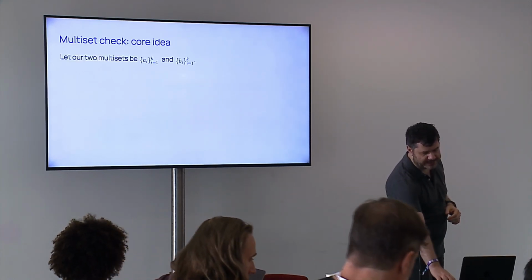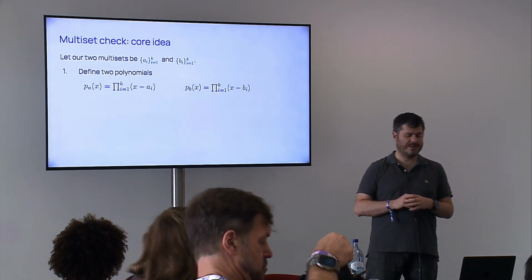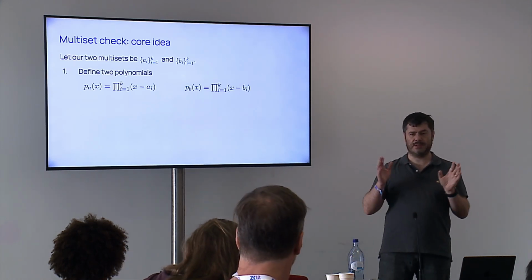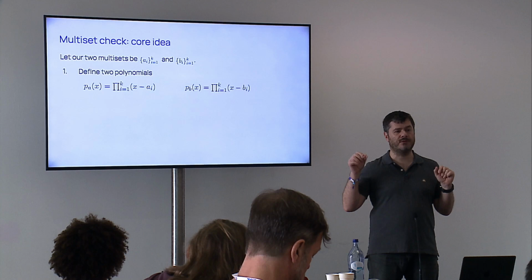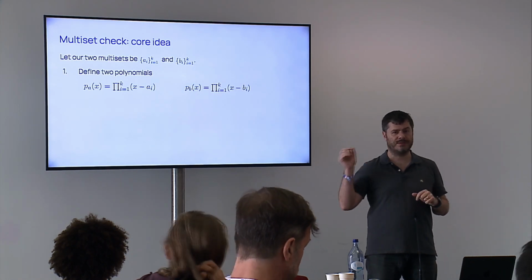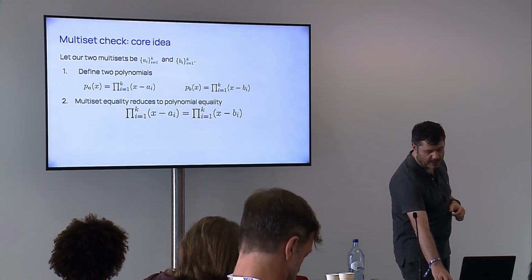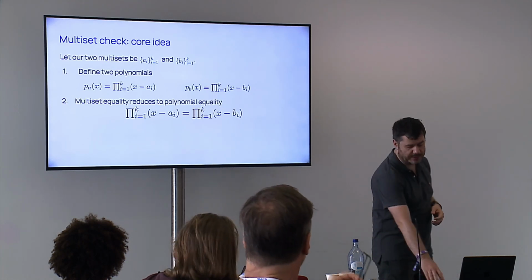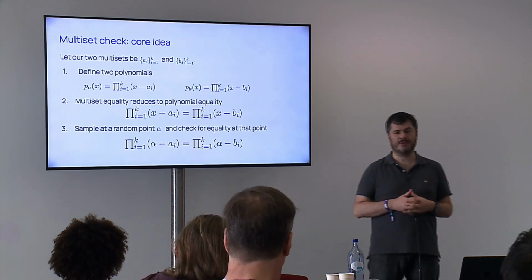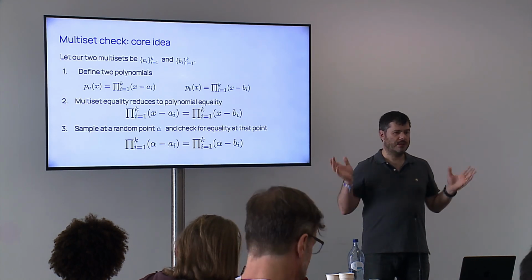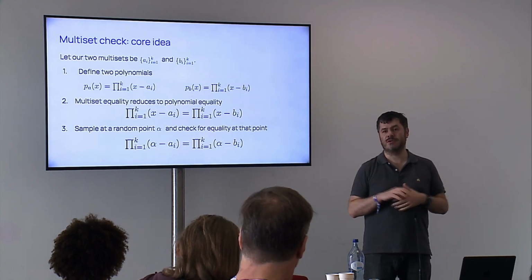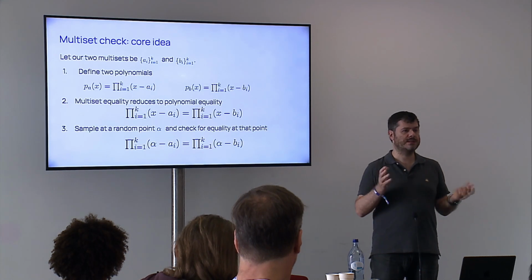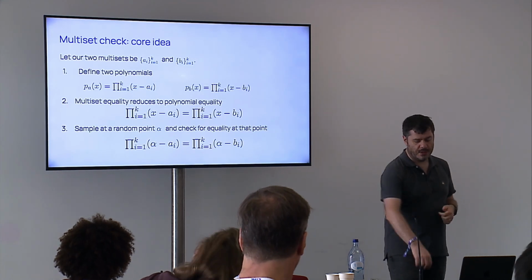And the core idea here is that we will represent these sets as polynomials. So you basically take the values that you want to have in a multi-set check and set them as roots of a polynomial, and then you want to check if the polynomials are equal, and the way you do it is evaluate at random points. So you take them at a random point, you compare if the evaluations of the two polynomials at the random point are equal, and that's how you figure it out.